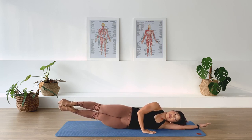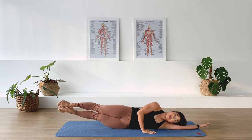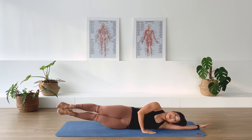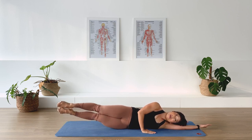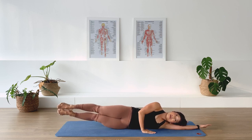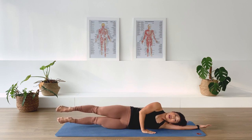We'll lift, we'll lower. Off the floor, we'll lift. Inhale, hover off the floor. And lift, and lower. Two more, and lower. Last one, and just hover. Separate the leg, top leg goes back, bottom leg goes forward for scissors.